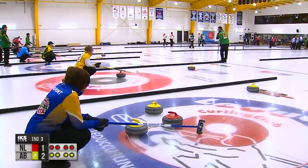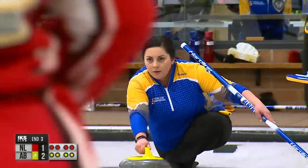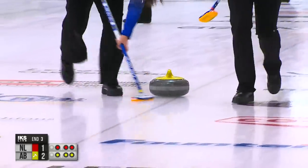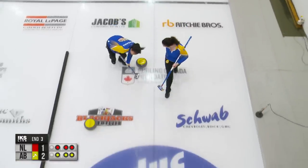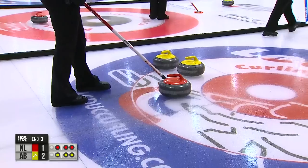If you're Alberta, I think you focus mostly on making sure you remove the red stone, even if you do clip your yellow at the back of the 8 foot. As long as your shooter sticks around, you're still sitting two, so although they'd like to pick it clean, I'm sure they'd be not too upset if they unlocked their back yellow as well. There's nice separation there. There's definitely room. This one's curling pretty hard as the sweepers are on it here. This one might jam and does, removes their back yellow and that red one's still in place.